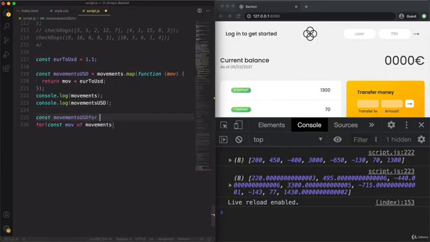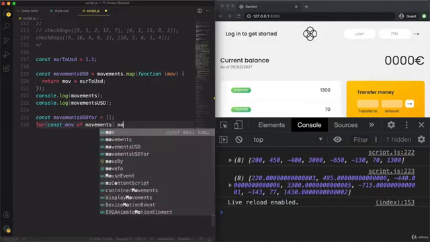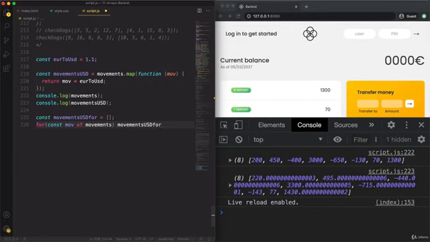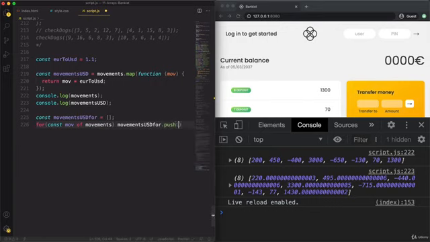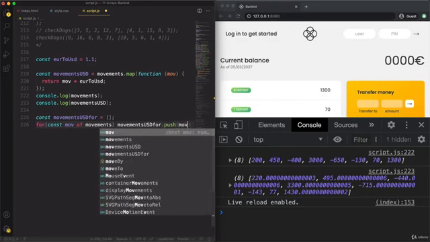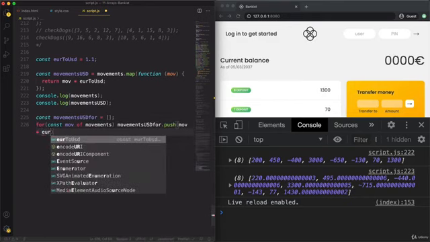So here we first need to define that empty array, and then as we loop over movements, we keep pushing a value to the new movementsUSD for array. So push and the current element times euroToUSD.